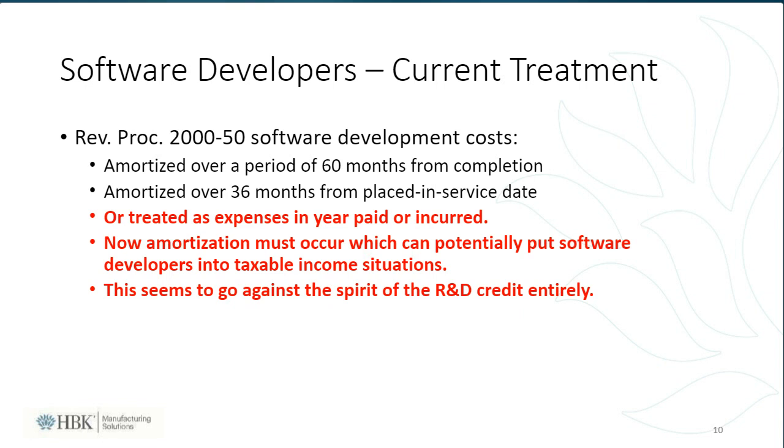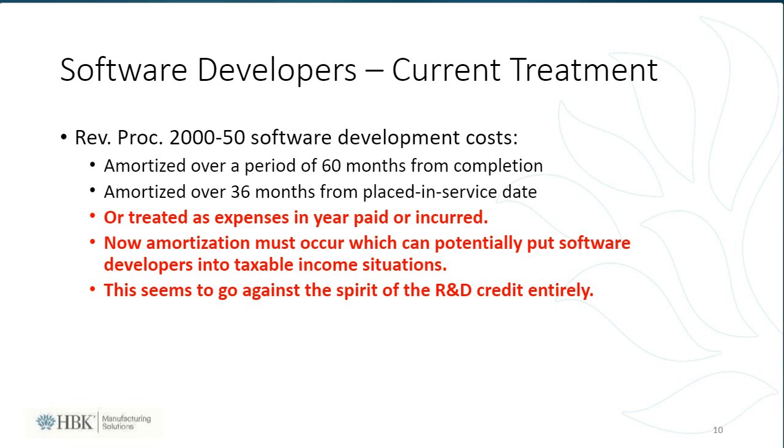They were incentivized to be experimental, incentivized to create new products, incentivized to keep those high-paying jobs in this country. And now we are creating a timing difference and a detriment, and instead of having the carrot and the stick, this is really just like a stick for the next 5 years until the R&D credits would start to catch up. And I'll show you an example of how that works.